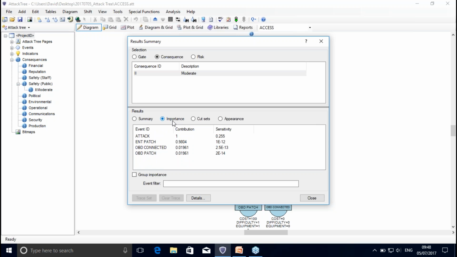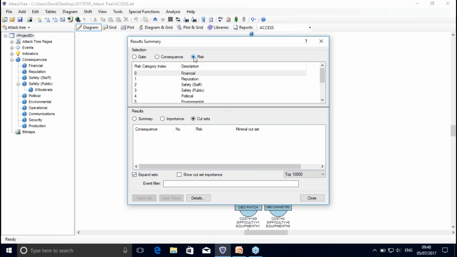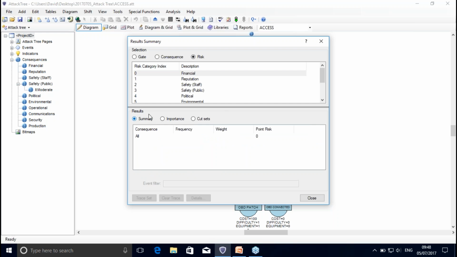You'll notice it's only the same in this case as the gate, but that's only because we have a very simple tree here. But we can also see which sets of events will lead to this consequence as well. And then the risk allows us to weight the frequency by the weight of the consequences that occur.